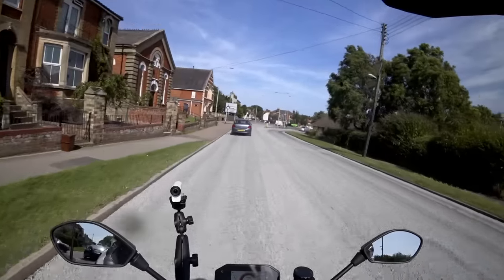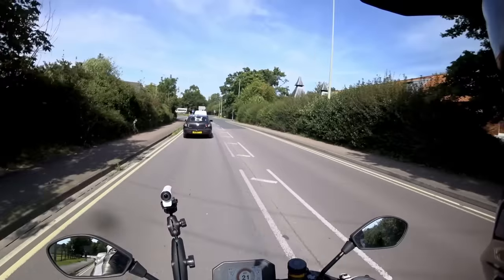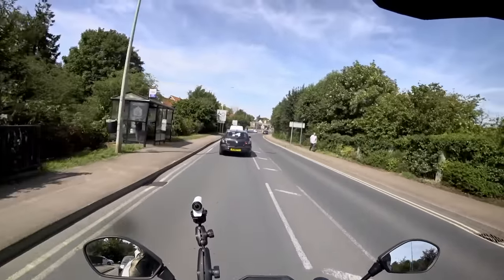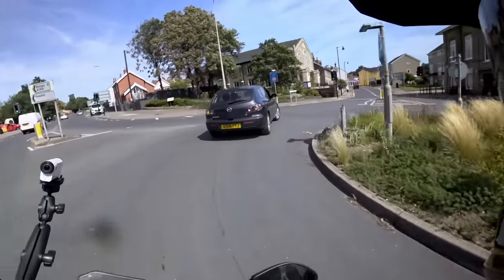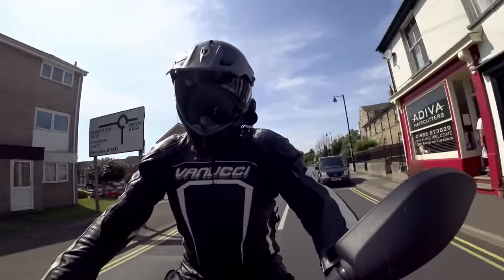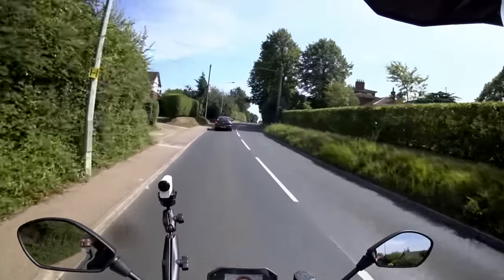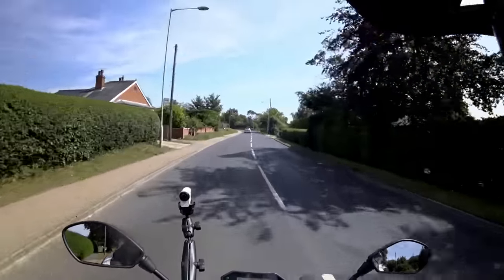The only thing I like more than riding on this stuff is riding it on somebody else's bike that's worth over four times what mine is. I actually think I'd personally prefer not to have that level of regenerative braking — that's in one litre-plus V-twin style engine braking levels. But if you're coming from a big twin or big single and you like that engine braking, you can tune it into your bike. You can change the characteristic of your bike with nothing more than an app on your phone. You can hear it doing its work as I let off the throttle — that's the sound of modern technology creating power from the potential energy of the bike's momentum.